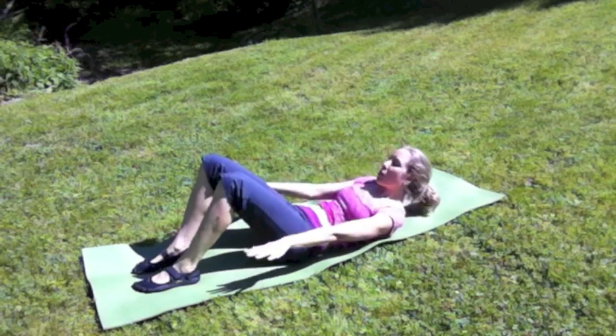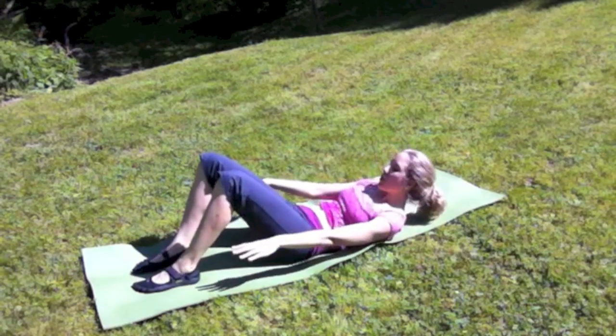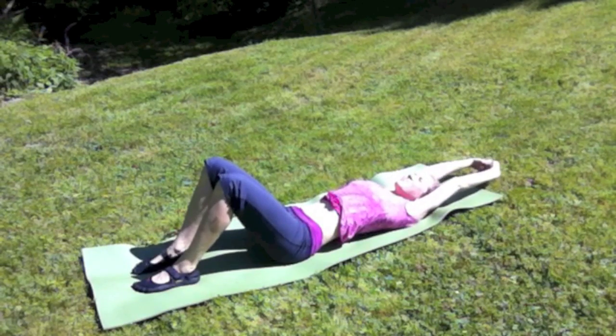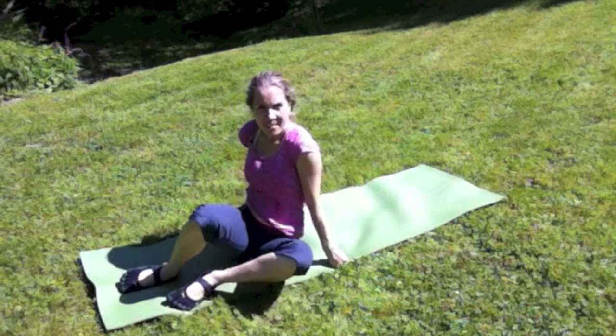And breathe steadily. Again, keep those abs pulled in. If your abs are really pooching up and you can't keep them pulled in, then again, that one might not be the best exercise for you. Roll to your side, stand up.